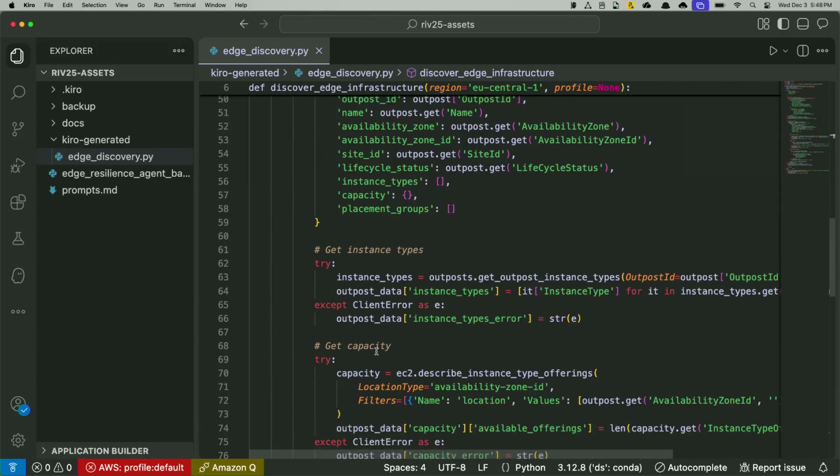Also, we want to see from the outpost perspective, there is a concept that is called slotting. So the outpost itself is a managed service, it's a 42U hardware that has compute nodes, and you need to specify what are the shapes or the types of EC2 instance that you want to load or have available on that configuration.